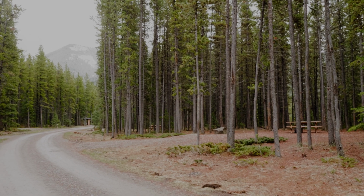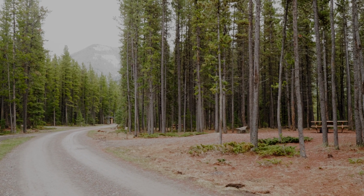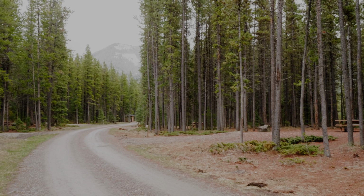On our way out to Bluerock, there are a few places to stop and go for hikes. Noticed here there's a few trails that take you off into the wilderness. Just know that you are in Kananaskis Country. Always be prepared, have your bear spray with you, make lots of noise along the trails, and it does look a little rugged, so I would have proper footwear and always carry provisions with you.